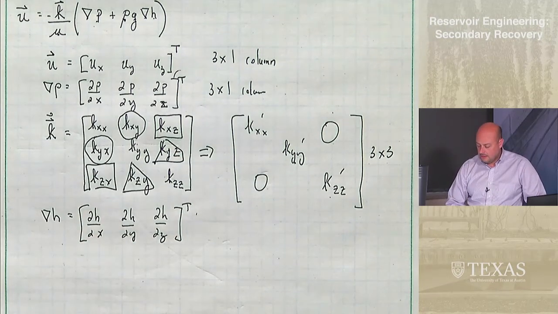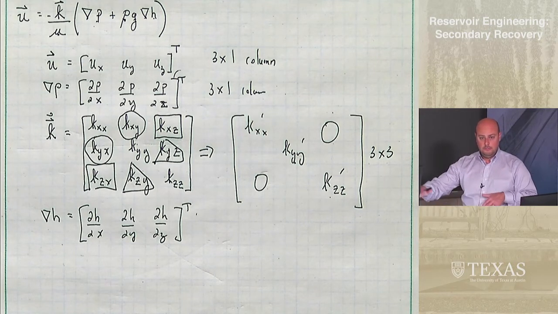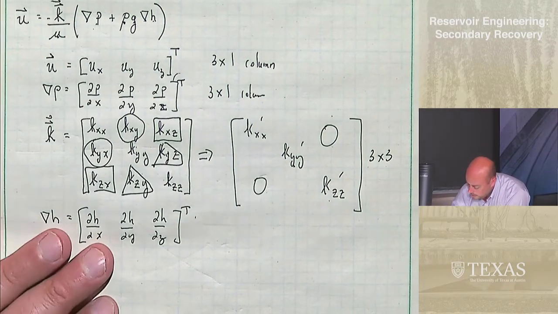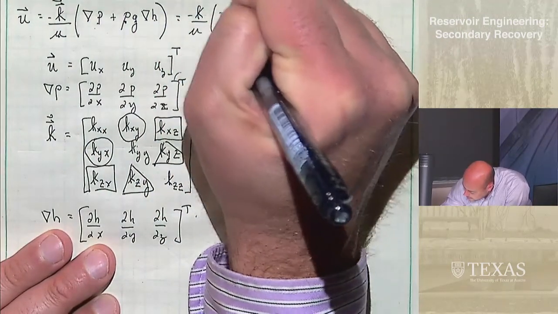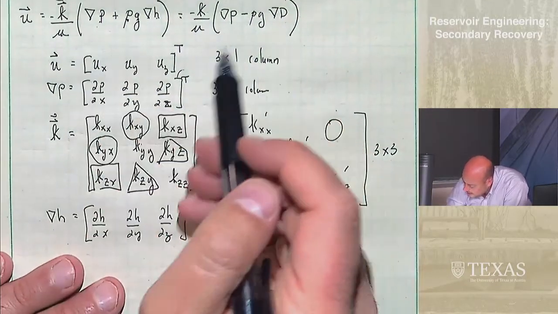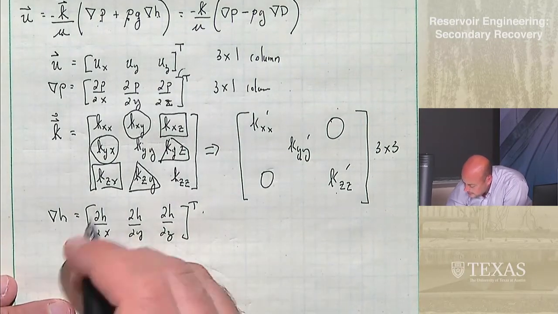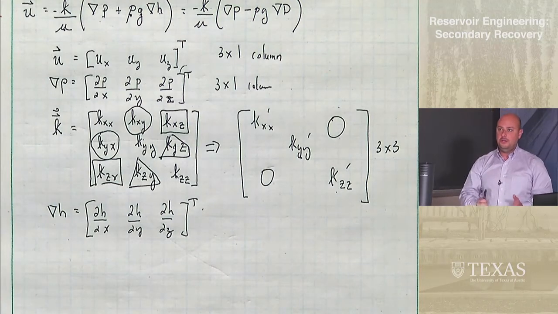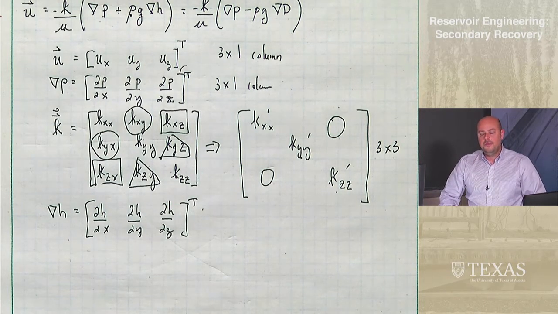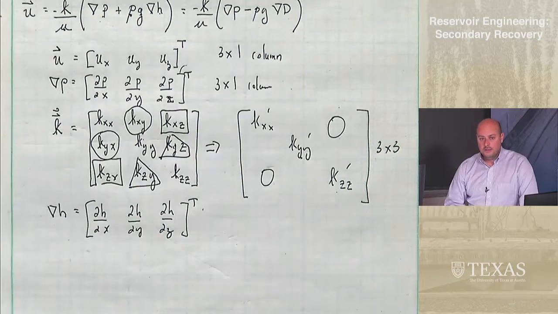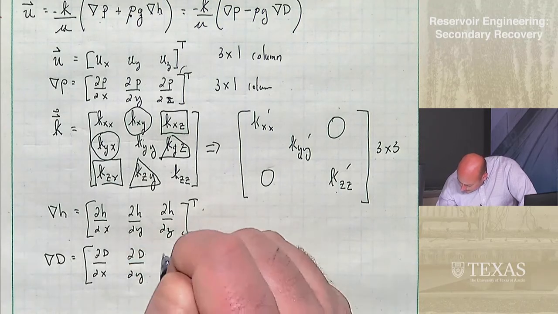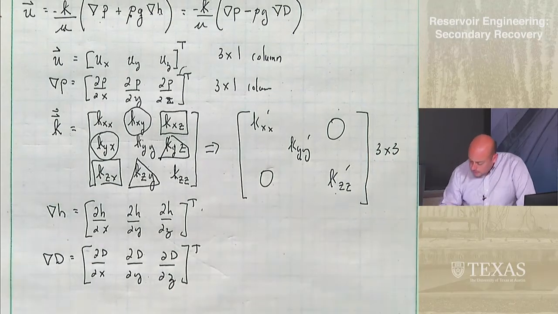This is the gradient of elevation, because you could have it at an angle, so the elevation might be a function of x, y, and z. Now, I don't like to write things in elevation when we're talking about reservoirs, so I can write this a little differently: minus grad P, with a negative sign here, rho g grad D. It looks almost identical except that I have a negative instead of a positive. I'm using D for depth instead of H for height. Elevation is positive as you go up, whereas depth is positive as you go down. So the elevation of a reservoir might be minus 5,000 feet, but the depth is positive 5,000 feet. That's why we have the sign difference. The gradient of depth is the partial of d with respect to x, y, and z, again transposed.